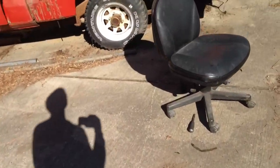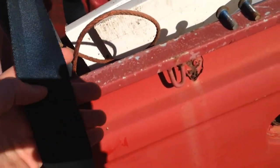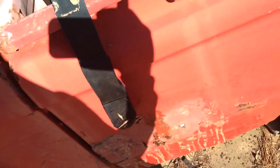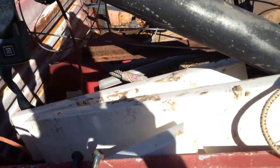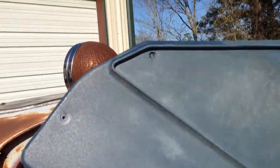The kick panels I cleaned with Super Clean. The seat belts I cleaned with the upholstery cleaner. Seat belts are bluer than they were. I got them drying. I mean, they're still stained up, but they're better, so that's good. Just letting them air out in the sun and dry. Kick panels are decent. They're faded, but you can see how much they're faded by looking up there.